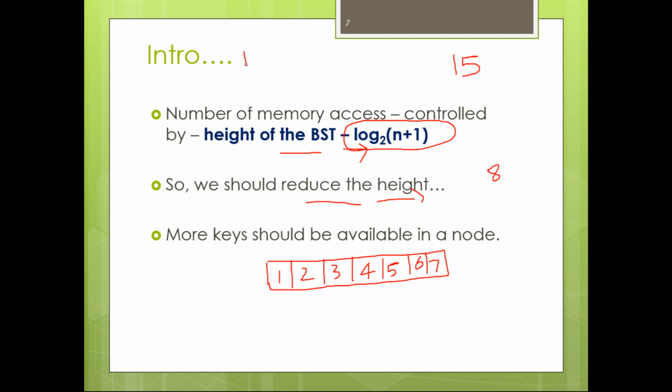If you take a binary tree node, it has one key value, then how many pointers can it have? 2 pointers. That is, it can have 2 children. And each of these children again will have one key, and can have 2 children. So if a node in a tree can support n values, I will put it another way: if a node in a tree can support n minus 1 values, then it can have n children.